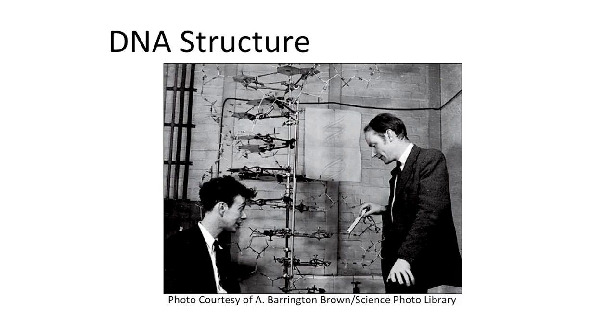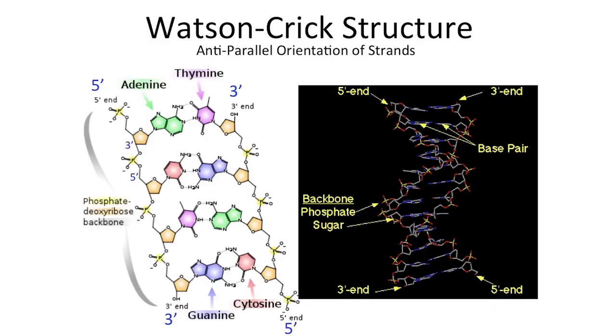There's a 3' to 5' phosphodiester linkage. The 3' carbon of one sugar connected through phosphate to the 5' carbon of the next. The helices run with phosphates along the outside and bases along the inside. This is a flattened version of the Watson-Crick helix on the left and a model on the right.